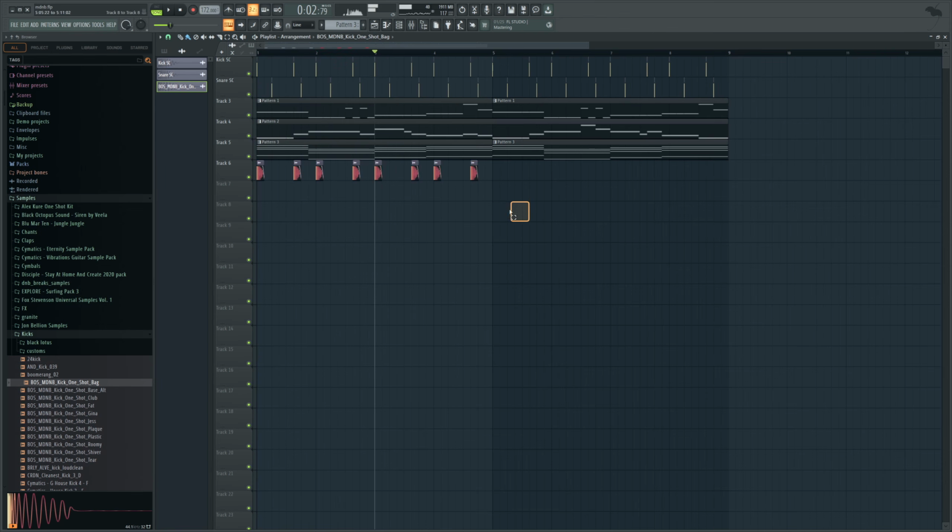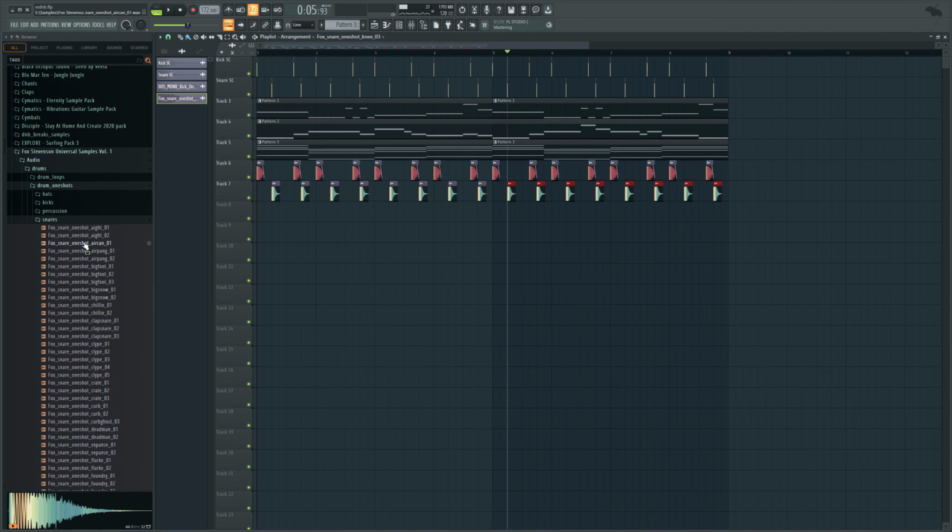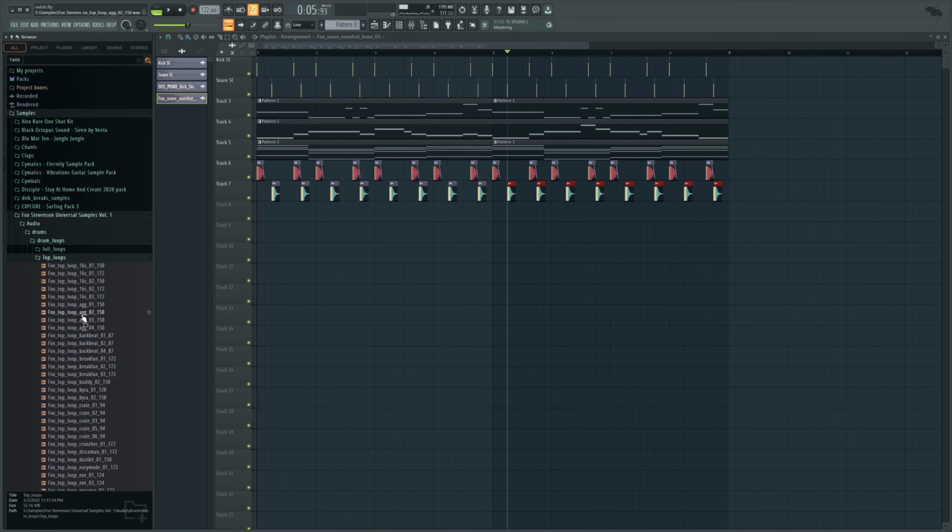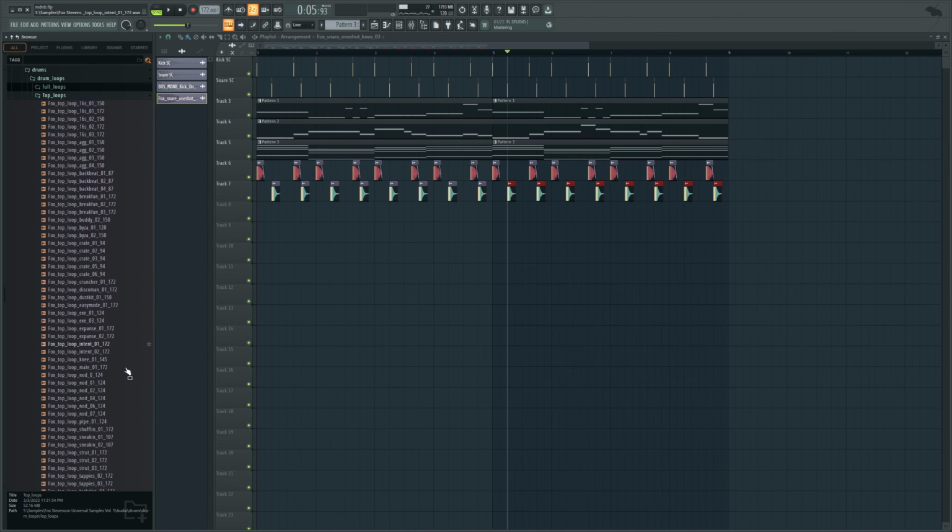I like that one. Now obviously we'll want some kind of top loop to put things together and make it start to sound full like an actual drum and bass track. So simple, but it's nice.